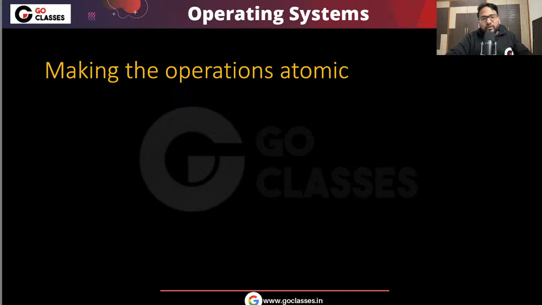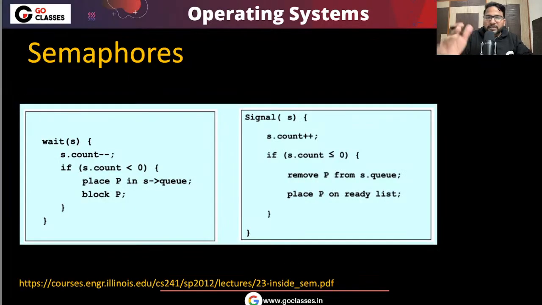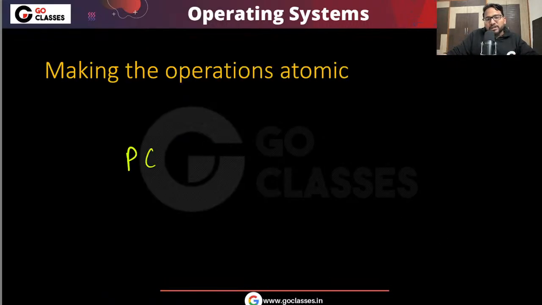Now let's see one of the very nice things, which is something that I have waited for. What I'm going to ask you is something which most of the aspirants won't be able to answer. We have seen the semaphore, and we have said that there is a decrement operation and an increment operation here. But don't you think that this decrement and increment itself is a race condition? Multiple processes can execute this wait, and multiple processes can execute this signal. See, these P and V operations are in the operating system.